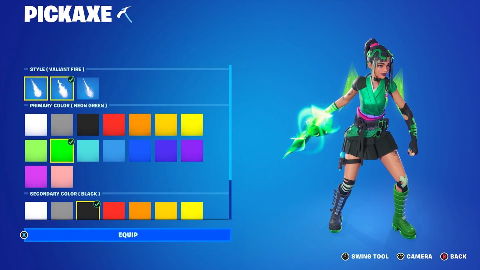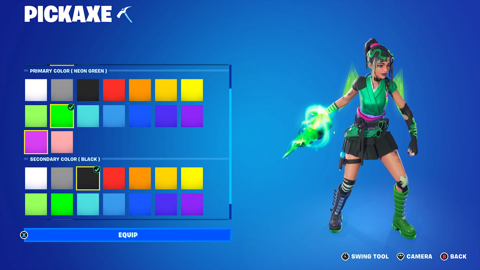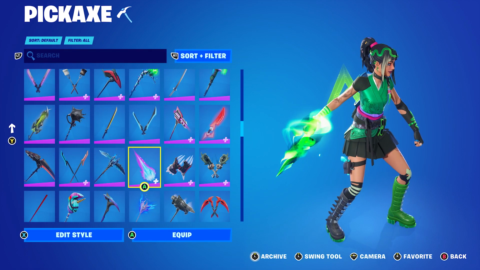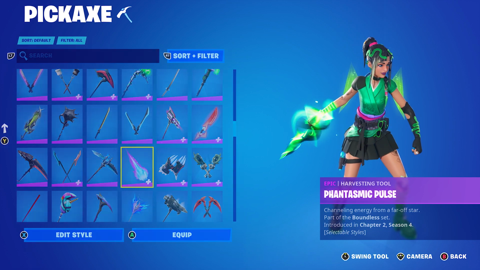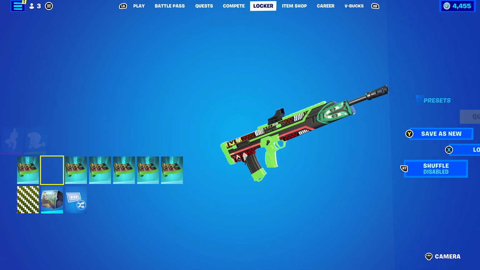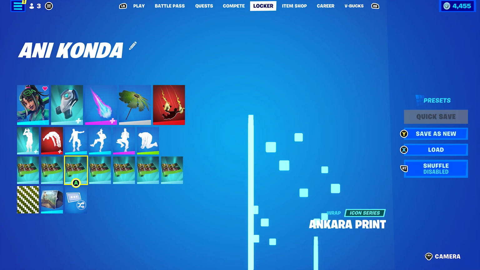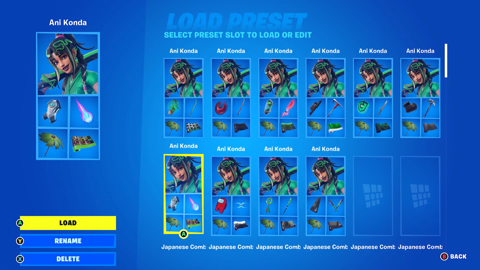But the design I decided to use, the style, was the Valiant Fire. Primary colour is neon green, and then the secondary colour is black to give it the nice green and black look. And obviously, if you put the second edit style on it, it puts a little bit of white in it as well. And the wrap I'm using is the Ankara print, which is part of the Yanis Antetokounmpo set. And using this for the green, black, and the white. Let's move on to the next combo.